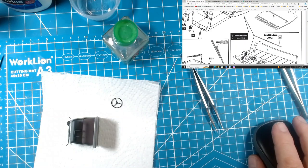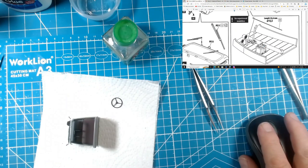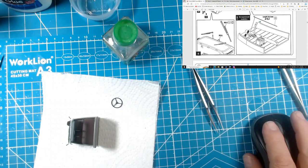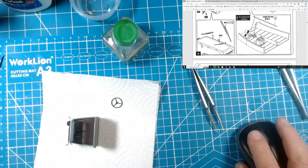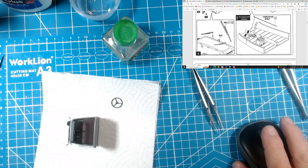I did not do this extra here. Let's back this out. This is just, it's not even going to be seen. It's just going to run under the seat. And then the windshield wipers and this little hook are going to be extremely delicate. So those are going to probably be put on at the very end. Okay, so I'm going to look for that little wiper motor. If not, I'll have to scratch build something.